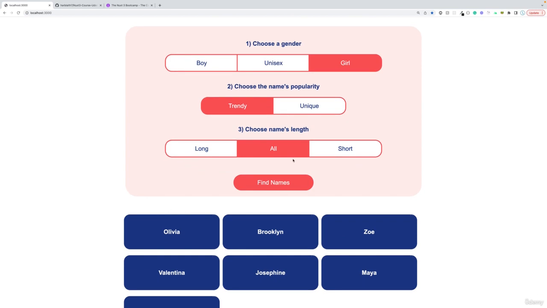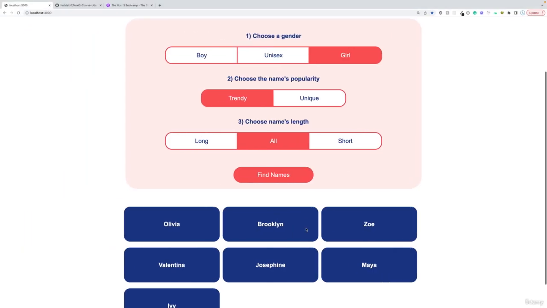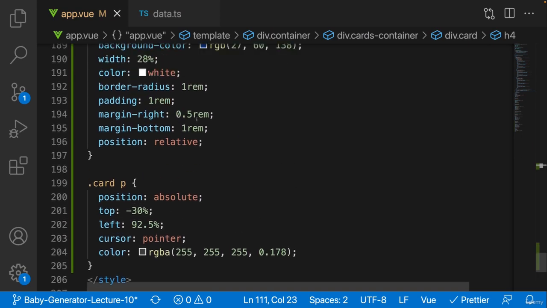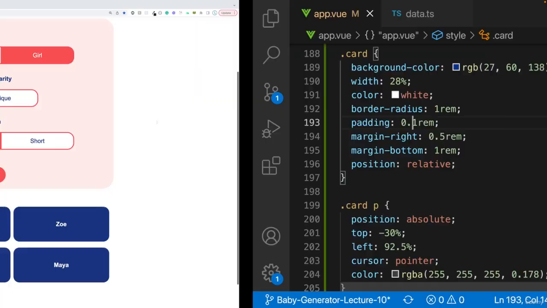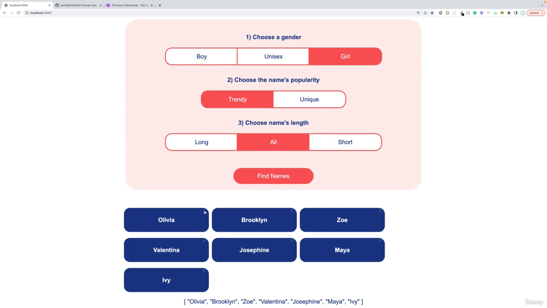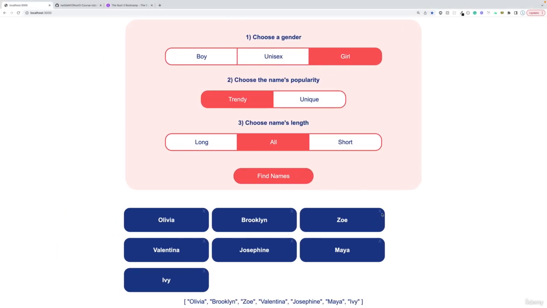Now this is a little bit bigger than I thought it would be. So let's go over here to this and let's look at why it's too big. The padding 0.1 rem. I think that's what I meant to do. Okay. And you can see here we have this little X. Maybe we can even just make it negative 29%. And there we go. You can see very faintly we have that X.